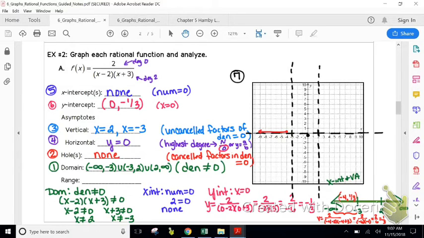How do you know it's supposed to go that way, though? What told you it's supposed to go that way? Because it can't hit the asymptote. Well, the asymptotes kind of draw it towards them, okay? So as I go to the left, it's not going to be able to go up or anything like that. It can't cross it because I don't have an x-intercept, right? So it's going to have to just slowly go towards it.